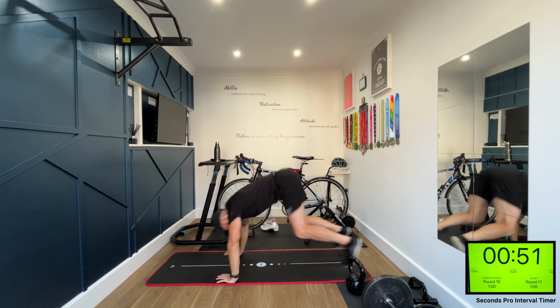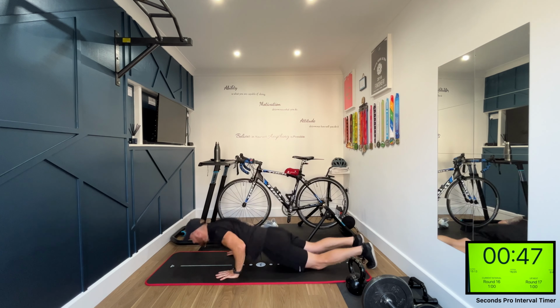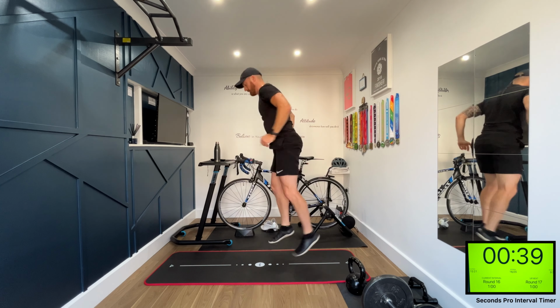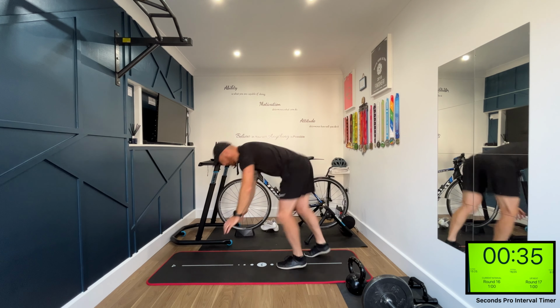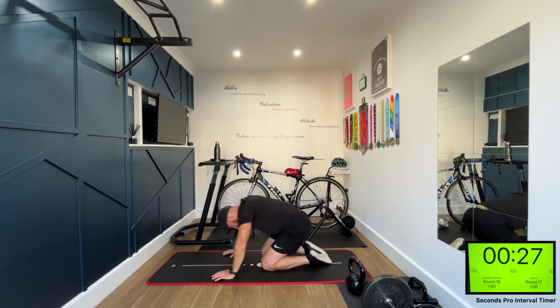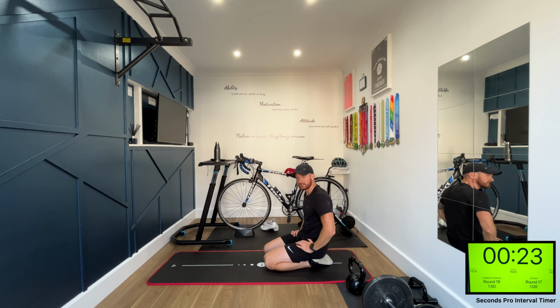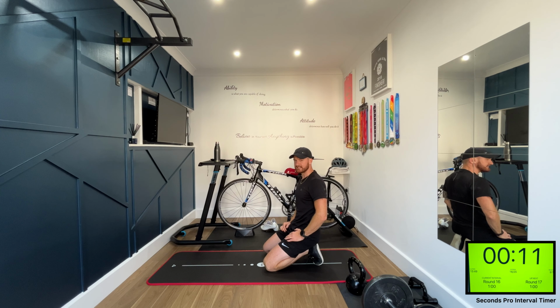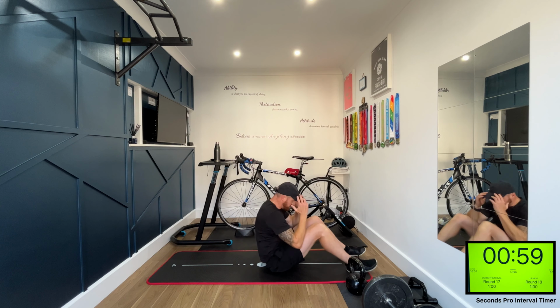We are well over halfway now. We've broken the back of this workout. We're going into round 17. Seconds left of this rest for me. How are you guys doing? Are you still getting that same amount of rest? Are you still working, pushing? On your backs, let's go.